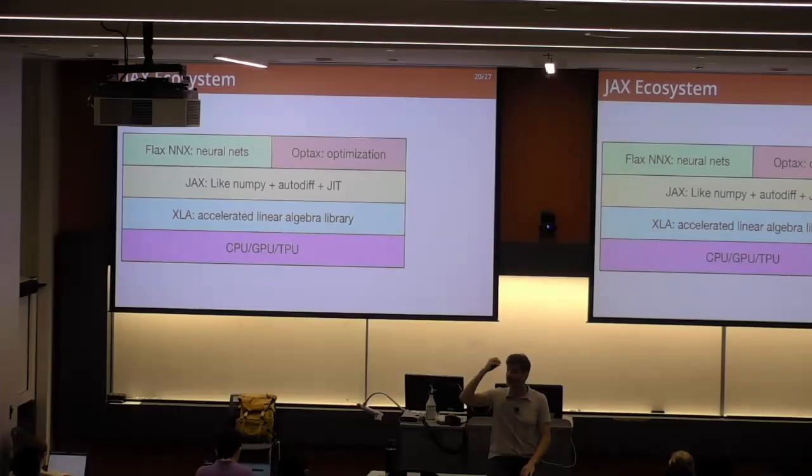All of this is open source. You can go on the website. It's on GitHub. There is also a library of models that are pre-trained. So one of the things that's cool about PyTorch is that when you go on the Hugging Face website, do you guys know about Hugging Face? There's a bunch of standard models. So there's a bunch of open source models. You can download them and use them.